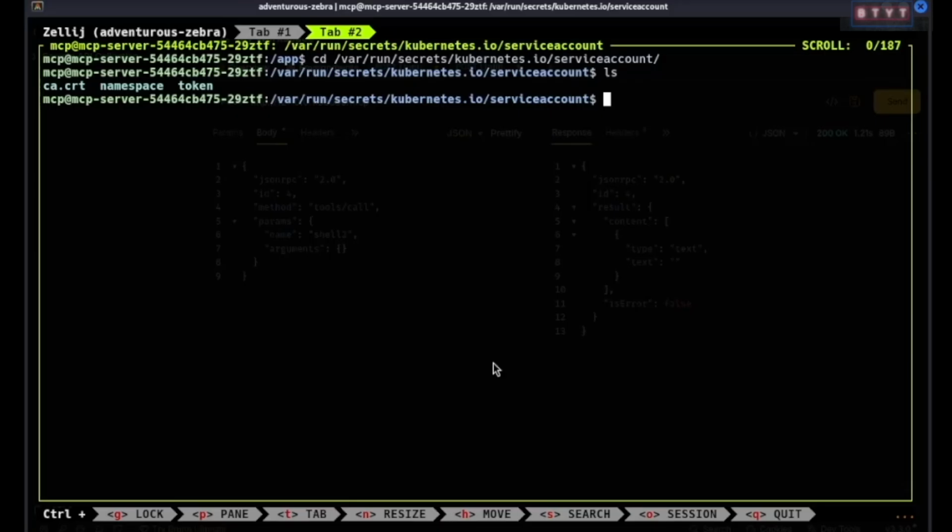Also, if developers mounted sensitive data into the pod using Kubernetes secret objects, you might find them in /etc/credentials or /secrets.